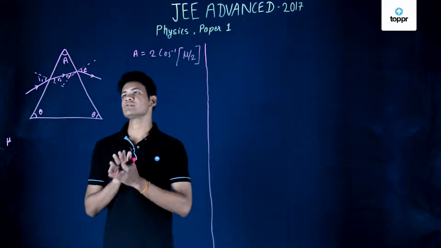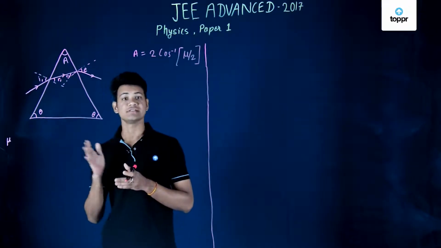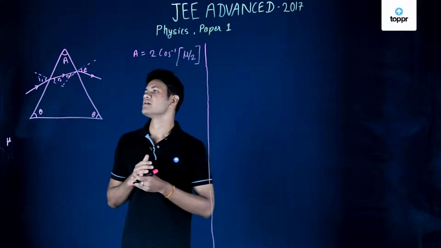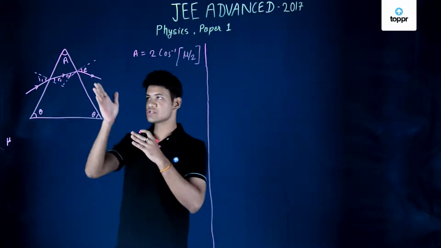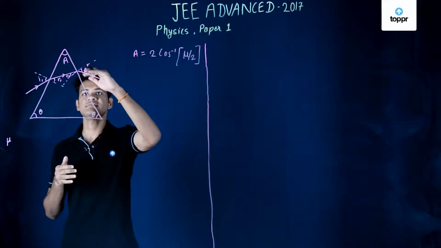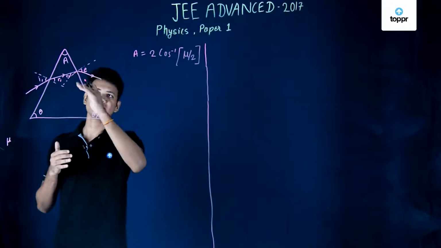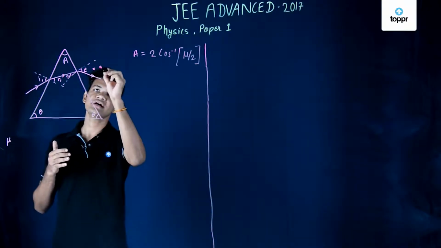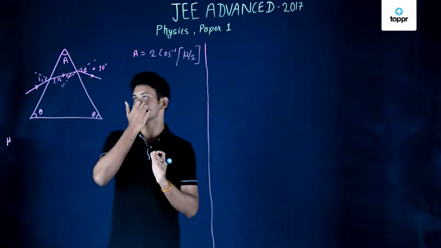Now for the third option, it is given the angle of incidence. We need to find the value of the angle of incidence in terms of angle A with the condition given, such that the emergent ray goes tangential to the prism. Now if it has to go tangential to the prism, then this value of e should be 90 degrees, right, for it to go parallel. So we can start solving from here.